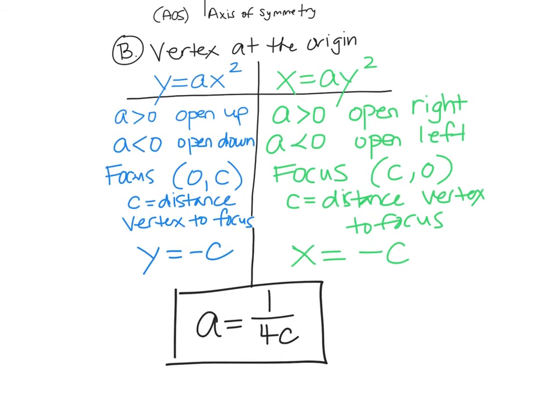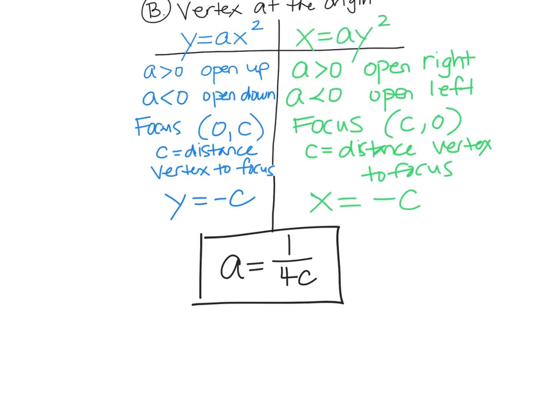And that's it. That's a lot, huh? I know. Okay? Vertex is at the origin. So let me go ahead and draw a couple of these. Over here, these are parabolas that open up or down. Over here, these are parabolas that open right or left. Like that. And now we're going to find all the stuff. We've got about 3 or 4 problems for us to do here.